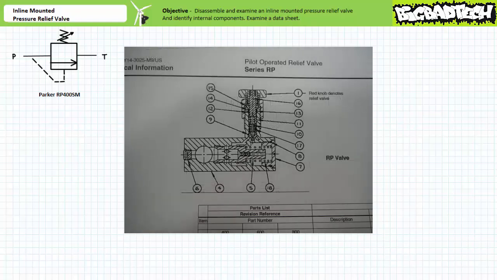The data sheet has a pretty nice cutaway diagram and clearly indicates and labels all the constituent parts. We can see the primary spool or piston, number five in the primary passage, as well as the light biasing spring. Since the cutaway view is from the side, you kind of miss out on the fact that the piston is blocking the primary P to T passage. The P port is here and is visible in the cutaway. The T port is right about here and is not visible in the cutaway.